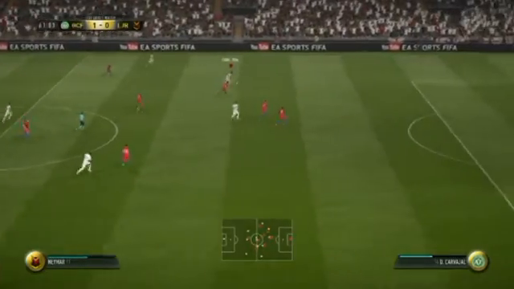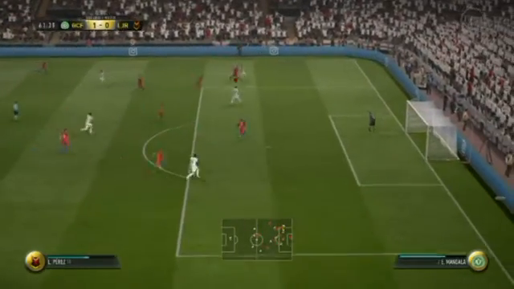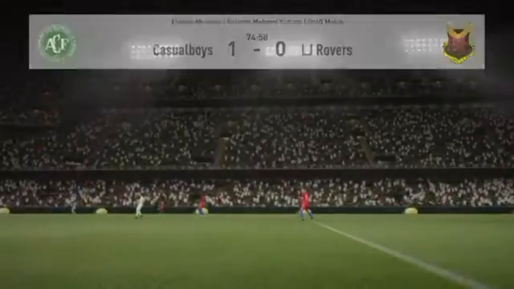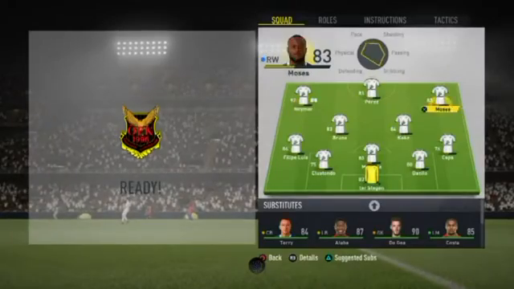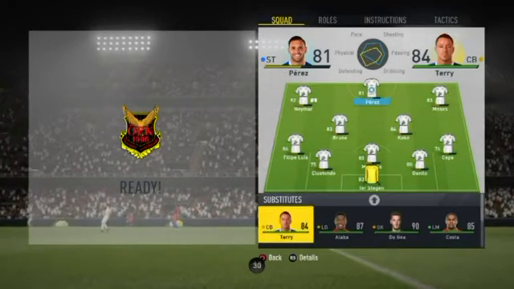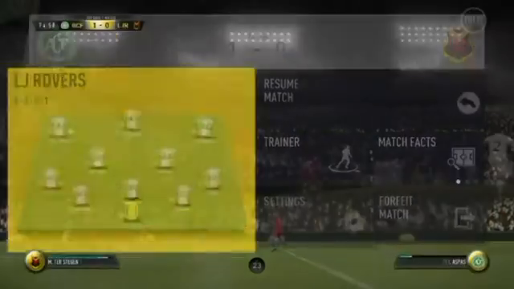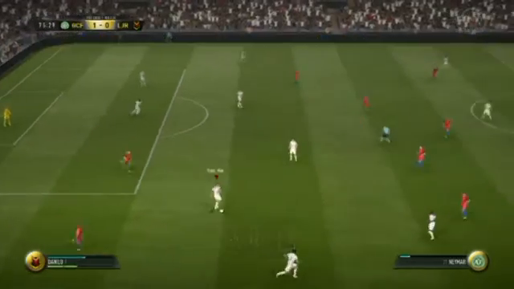Neymar's getting through here. It's got to be a really good effort. It's a nice turn from Neymar. He passes it into Perez, who hits the post, and it goes wide. What a nightmare. We're now going to pull off a cheeky sub, hopefully, just to try change something. We're going to bring on Cristiano Ronaldo up front.